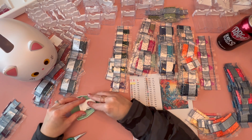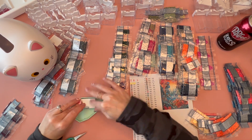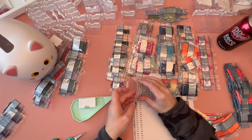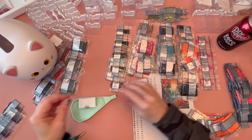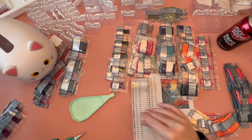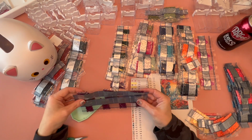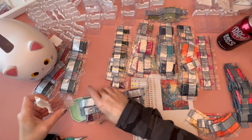Put Mr. Lid back. Oh, a few stowaways right there. Which one was this? That had to have been 161. Oh dear. Is it gonna be one of those? I think it is. 154. So what size? Two of those fit in there. So I'm going to say maybe this size.